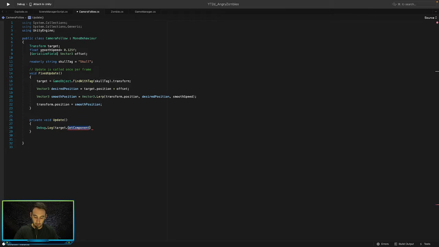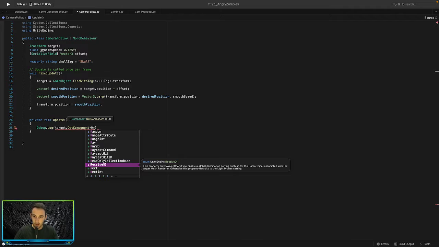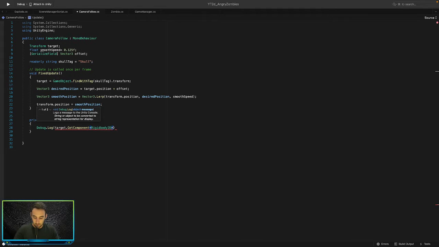Let's see, we want to get the Rigidbody2D, whatever that is. Rigidbody2D, that one. Dot velocity. So hopefully that will print out our velocity.